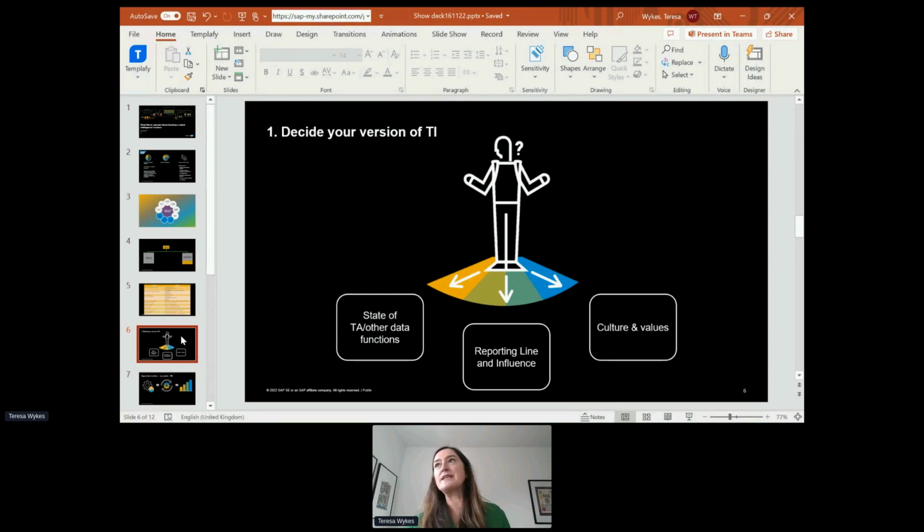Culture and values. SAP has a very long service culture, also a very strong internal hiring culture, mostly because of the size that we are. And also it's a German company, so things like GDPR and compliance have a very, very high level of importance. I think that really has dictated the version of talent intelligence that we've been able to have, for various obvious reasons.